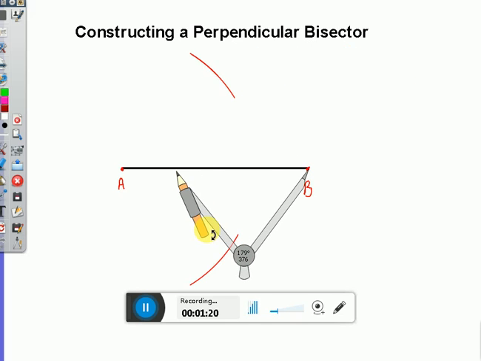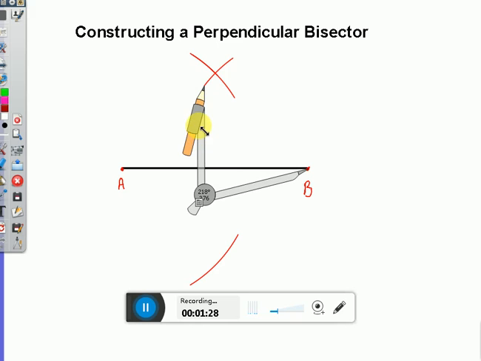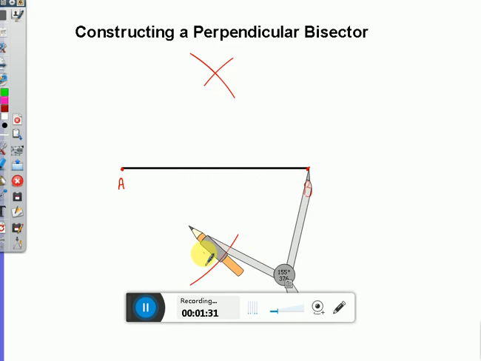And again, you want to make sure you're larger than halfway. In fact, you don't even have to change the size because you already knew you were larger than halfway. Come up here, make the tick mark, then go back down to here and make that tick mark as well.